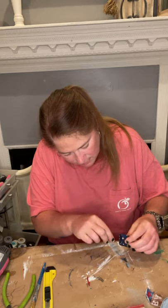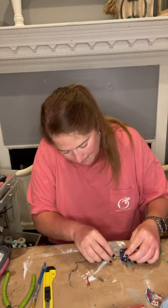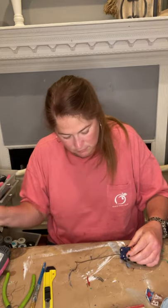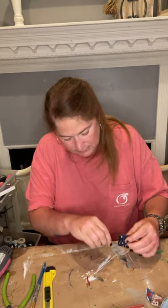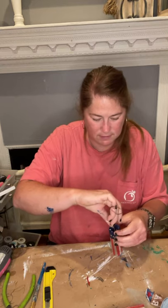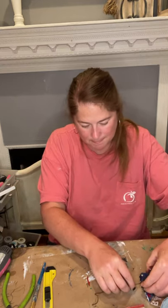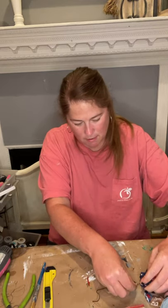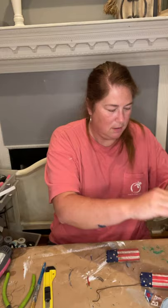Where did the glue go? Oh, there it is. This one's going to be a little tricky because it's hollow, and I just want to glue it over to the side. All right.